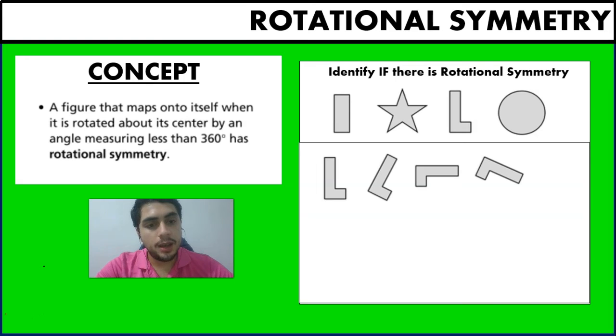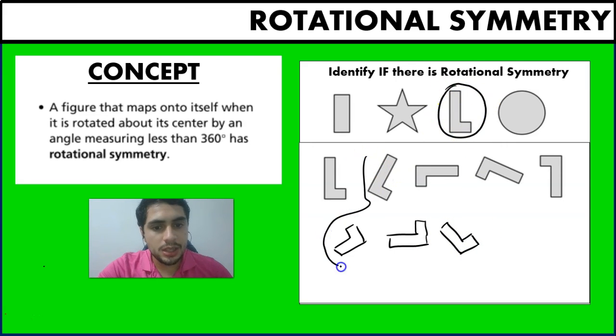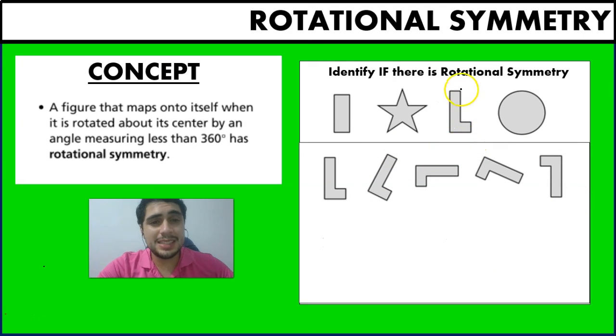Then it comes, we keep rotating it and we rotate it and it doesn't really change. So we can continue rotating it and it's not going to have the same position as it had in the beginning. So this image looks nothing like any of those images. So that means that in this case, this one is not going to have rotational symmetry.